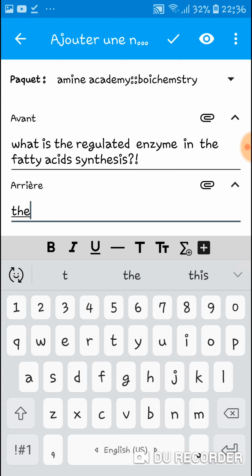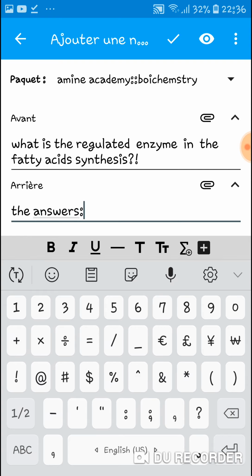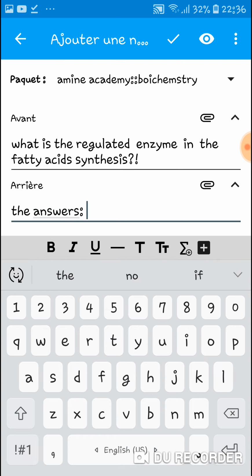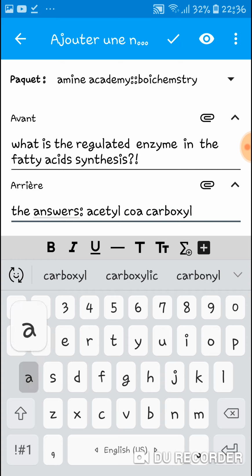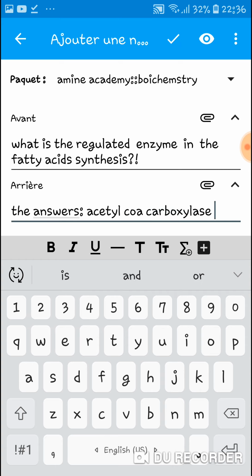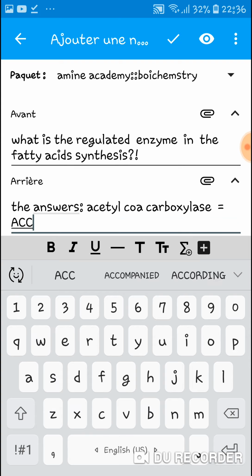The answer is, it's the regulated enzyme in fatty acid synthesis, acetyl CoA carboxylase, ACC.